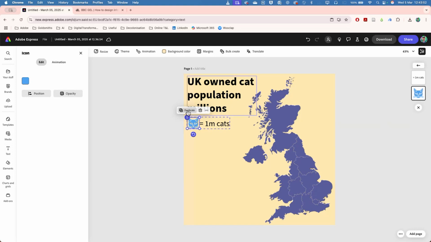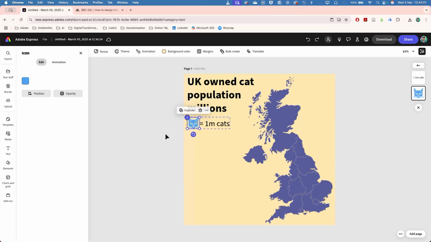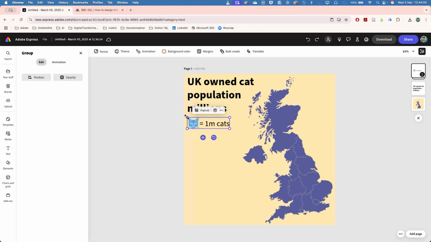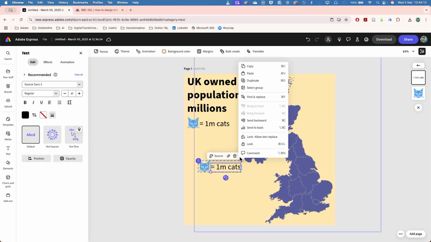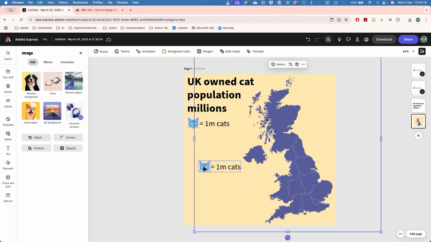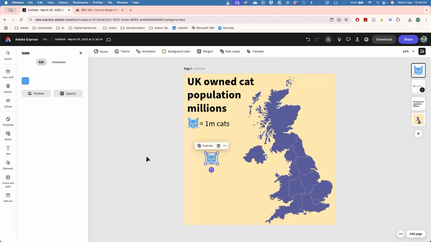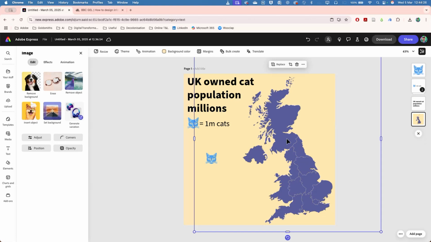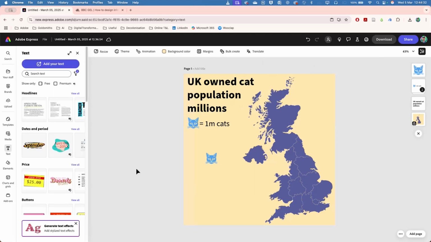So what I'm going to do is we'll just do duplicate. And it's duplicated that within the group. My bad. We'll just do undo a couple of times. It will select the whole group to duplicate it. And then we will ungroup. Now we've got that on its own. I'm just going to lock this map into place. You can right click and do lock, and then it means I don't accidentally move it.